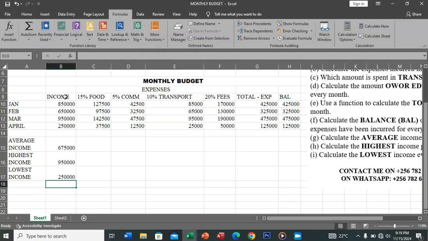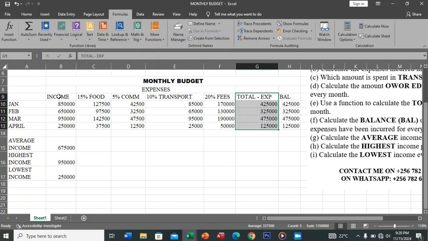So sometimes they may ask you to insert pie chart of income against balance. Then we can bring here against balance. That one can be presented not on pie chart, can be presented on the bar graph. When you want to make comparison, then you can select with expenses. Let us put with expenses.